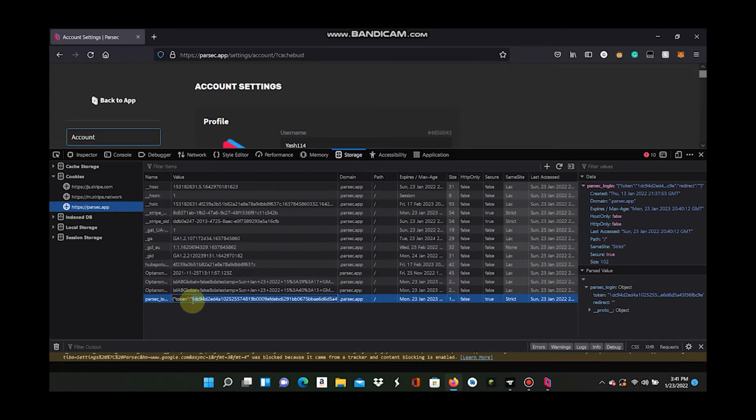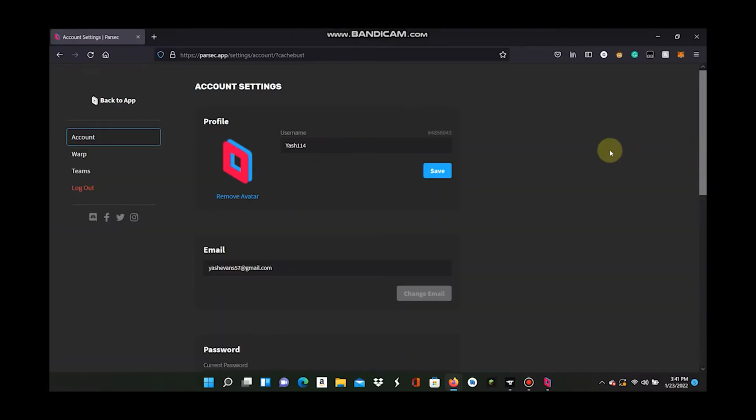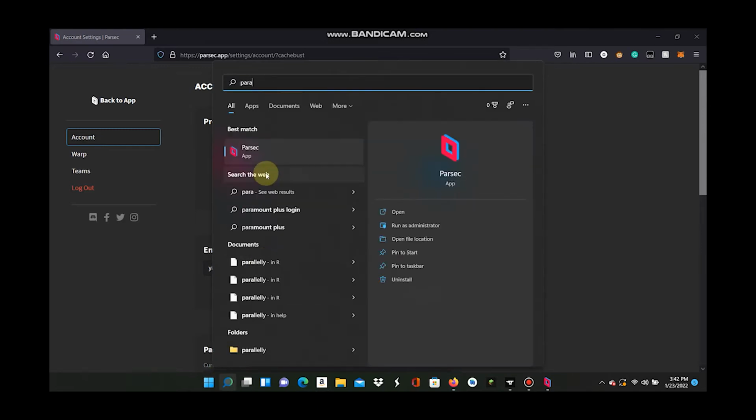So the easiest way to move this 64 string over to your Parsec session ID on the app is to email it to yourself. So I'm gonna go ahead and compose an email to do that. All right, so the email isn't sent quite yet, but it's in the email. The next thing we're gonna wanna do is open the app Parsec like that, either way.